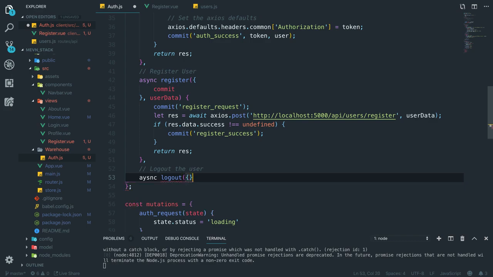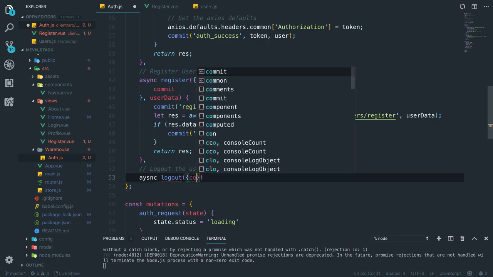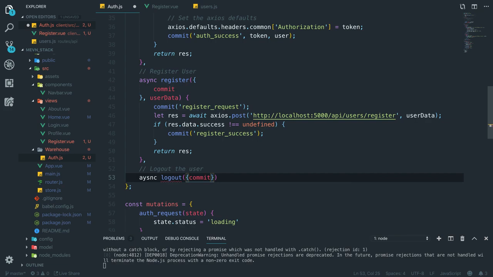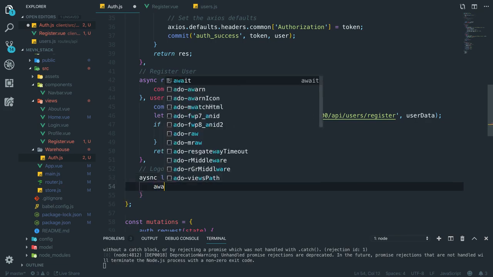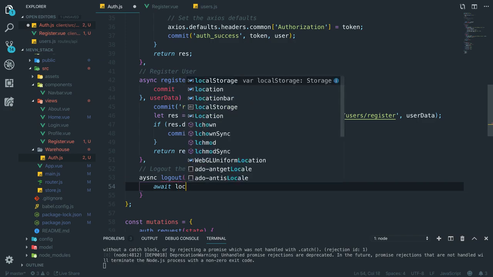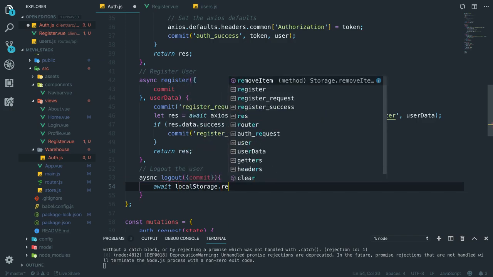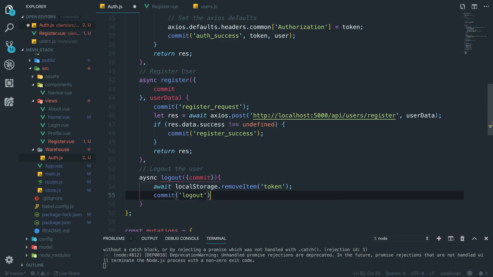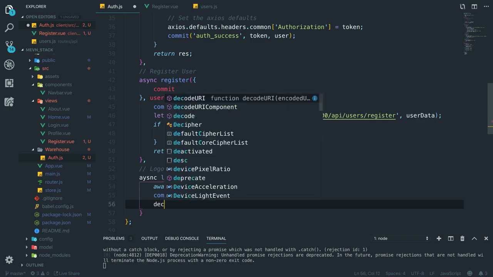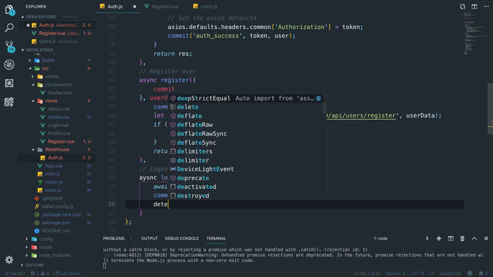This will take commit, and that's all. After that, await localStorage.removeItem, and we want to get rid of the token item which is there. We don't want that token. Commit logout, and once this part is done, we wanna delete the Axios default token.